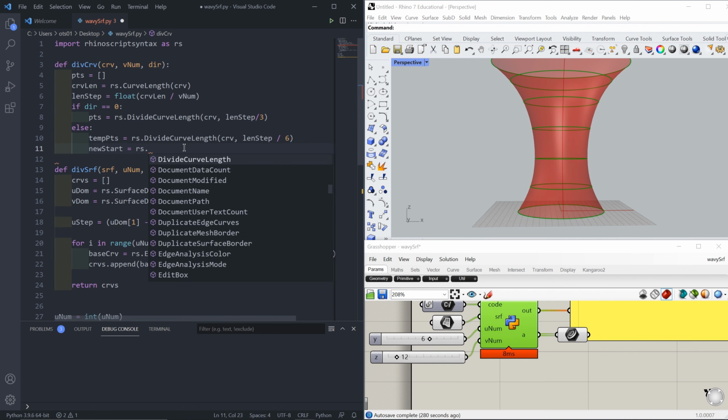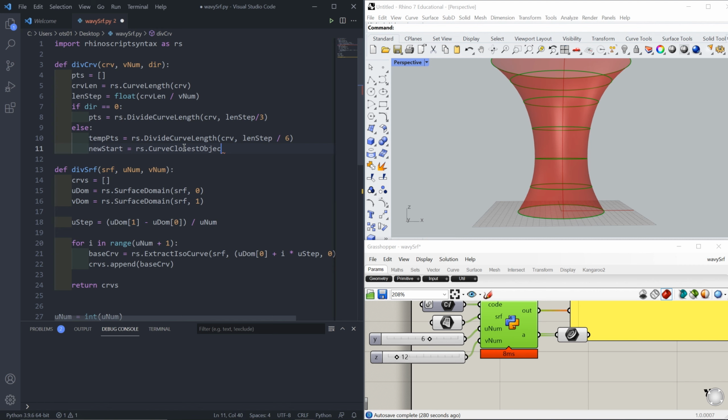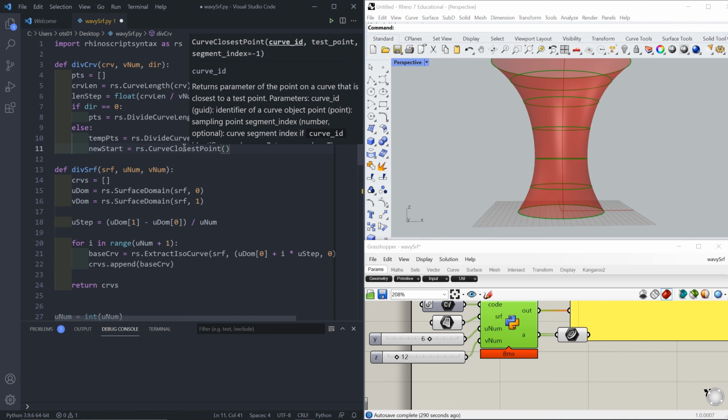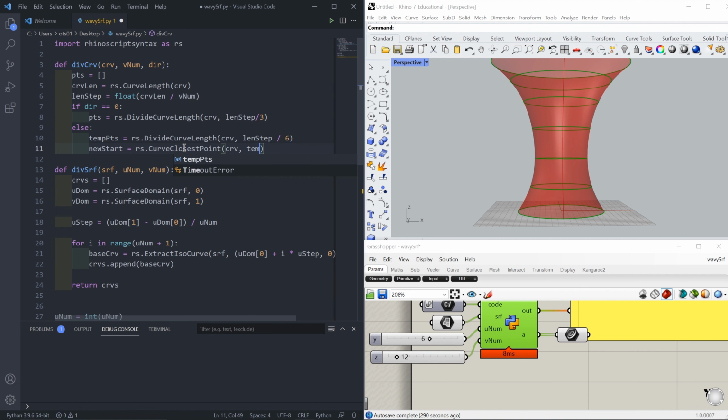The function we are going to use is curve closest point with 2 inputs, the curve and the temp points PTS with index of 0. That means our first point inside these temporary points.